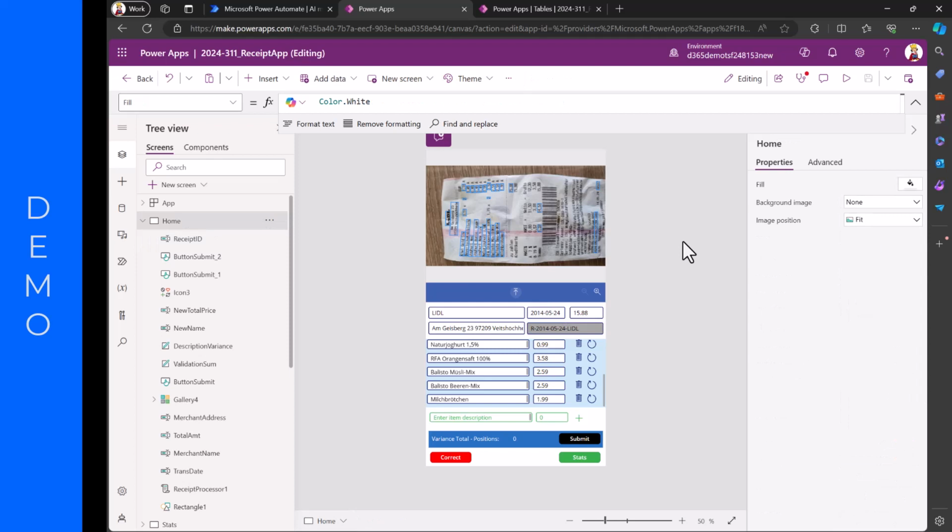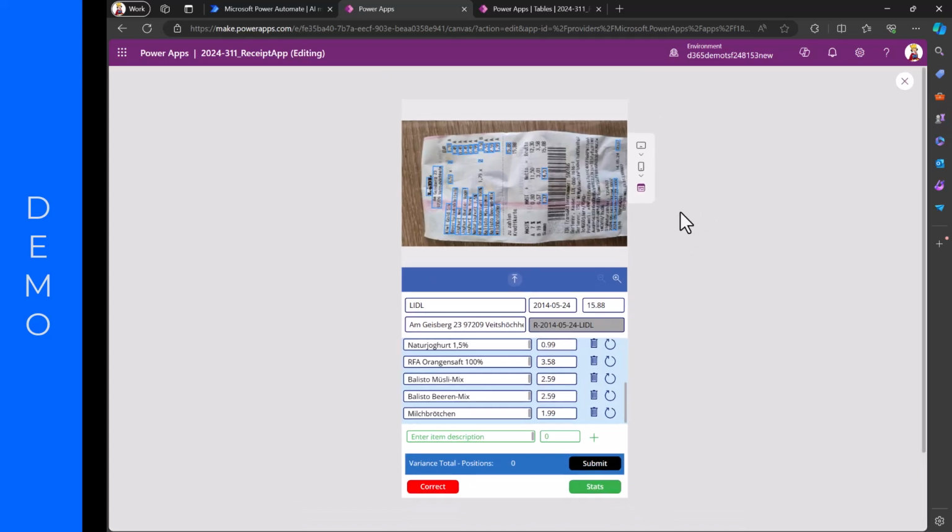Of course, this would not work if I shop two or three times a day in the same shop. Here it's Lidl, a German supermarket chain. But because we usually do not shop two or three times a day, that's not a problem. Then the other thing, at the bottom, is a gallery that shows you the different elements of the receipt that were identified. But let's have a look and do a live demo of how this works.